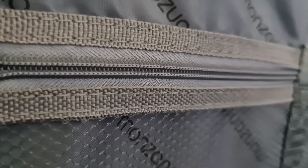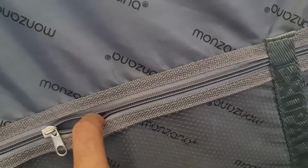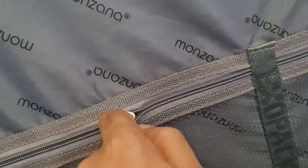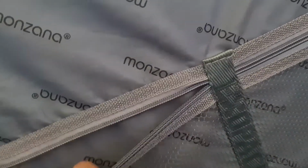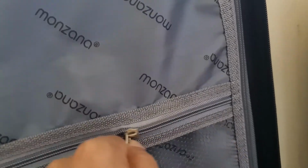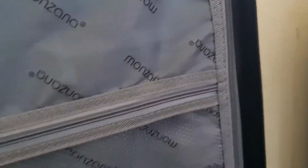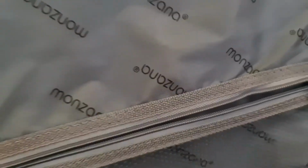This is what I was trying to show you. Can you see this? Can you see this zip? It's closed. It's open here, but it's closed there. So I thought there was something wrong with it. That's what I felt, this here, opening here. But you see, now it's closed, now it's open. That's what I felt, like here, look. So what you need to do when you get it, don't panic, push it that way and then push it that way. So what I was trying to say is there's two zips here on this medium one.